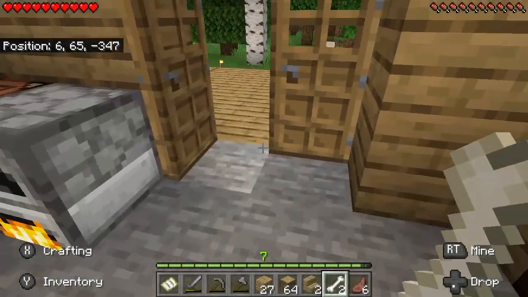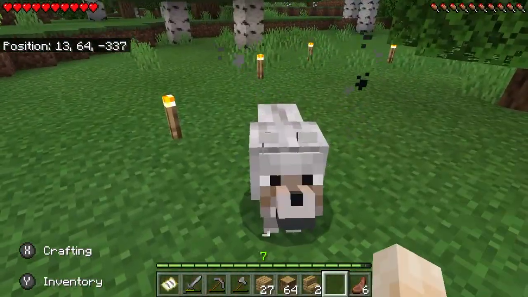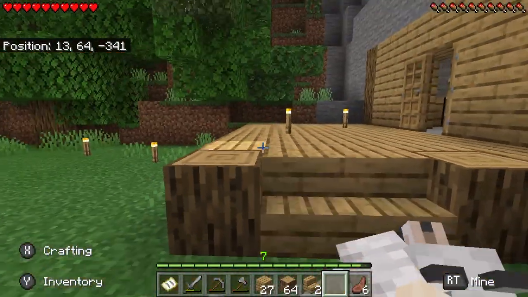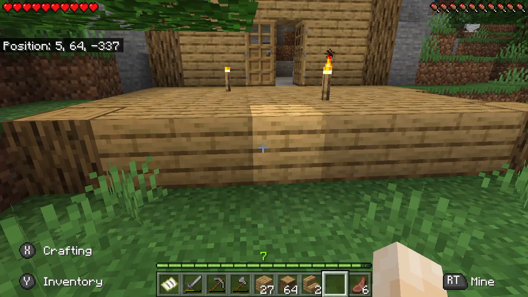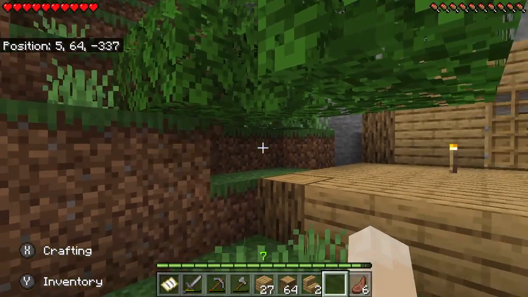Let's see if I can tame this guy. Dang it. That would have been nice. To have a little path. I feel like these should be slabs. I think that would look a little better if it was raised off the ground slightly. Yeah, it doesn't matter. I'll worry about that later.